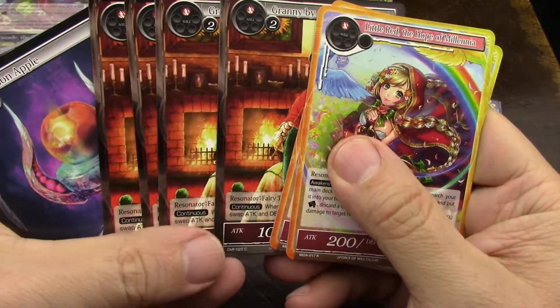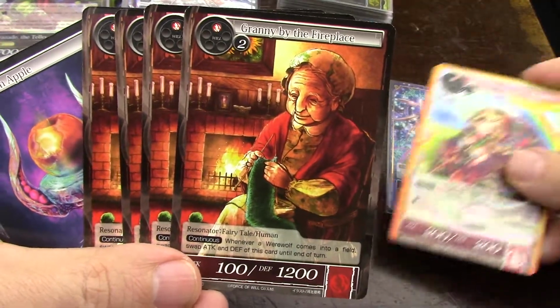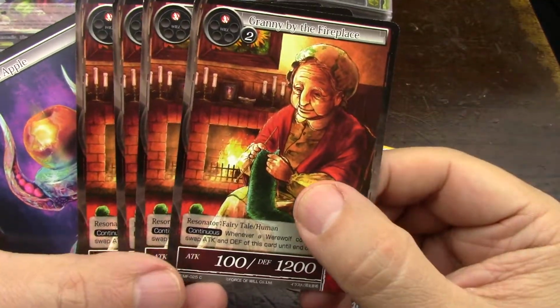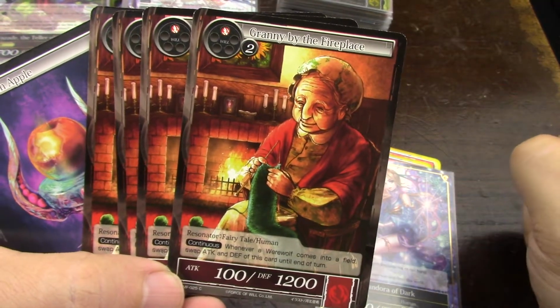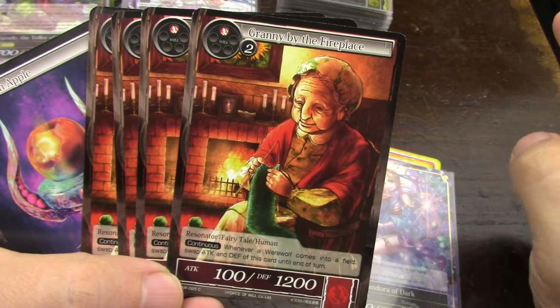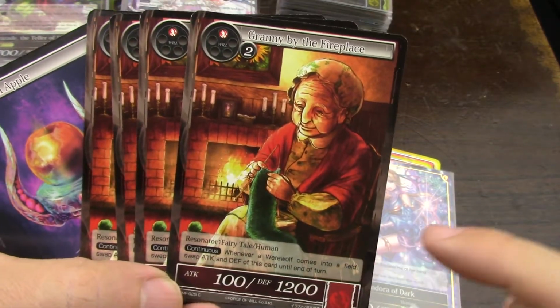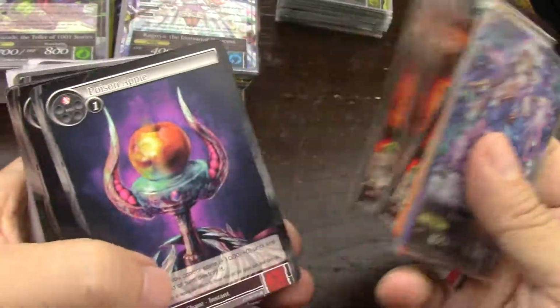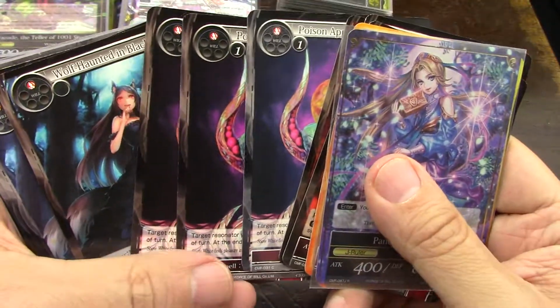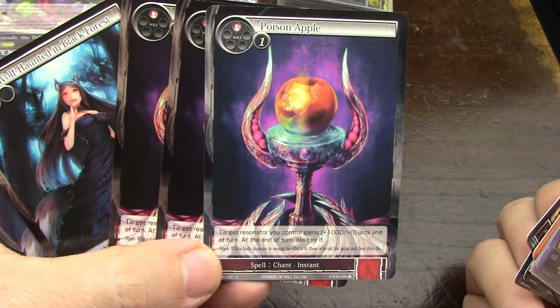And Granny is right here. And Granny has a very interesting clause because it comes in as a 100, 1200, but whenever a werewolf comes into play, you can swap it into a 1200 or 100. That's pretty good. So you're going to need some werewolves in this deck. You're going to need some apples in the deck.